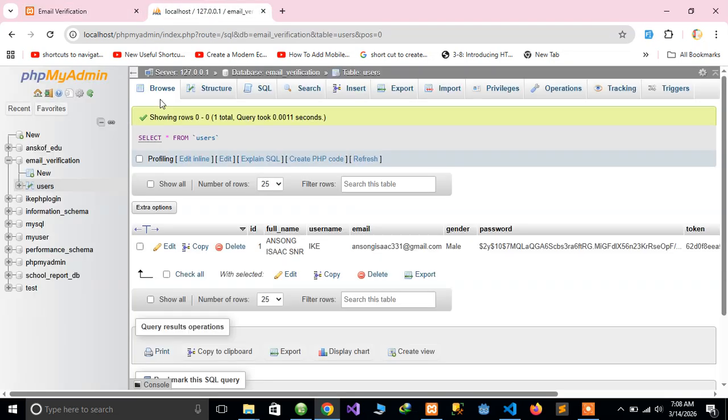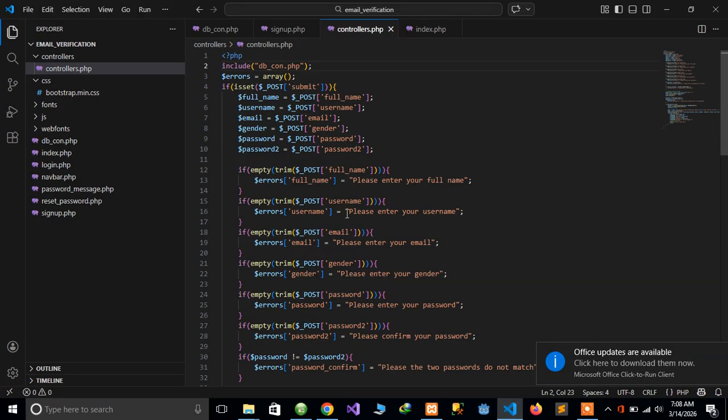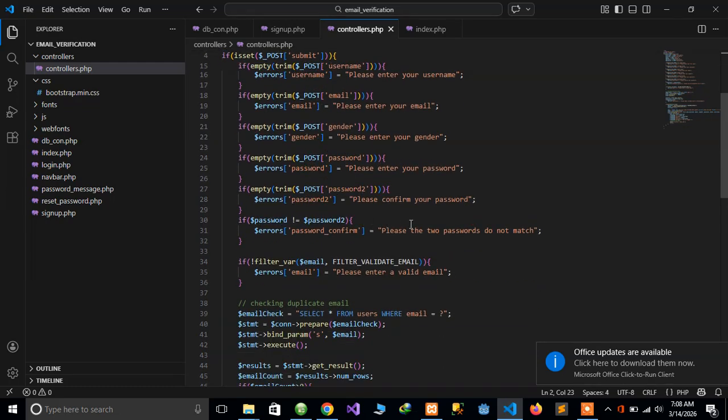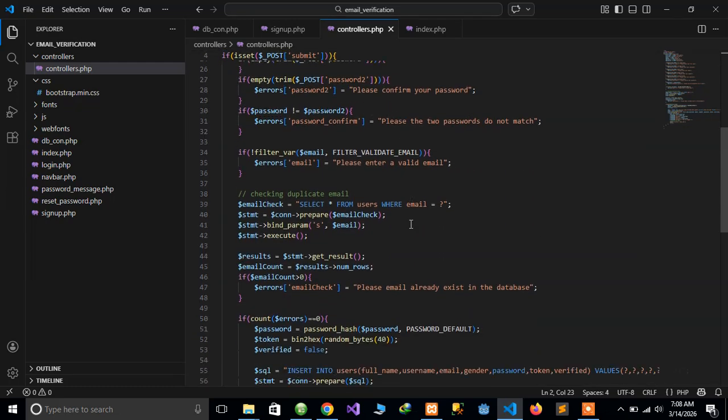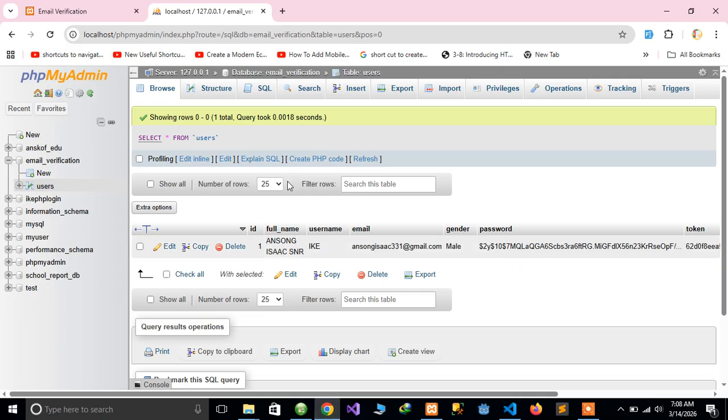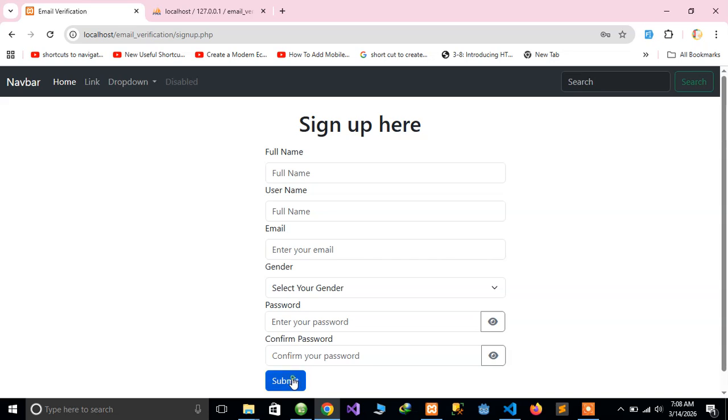You can even go and check, see that it didn't work. Okay, so this code here is working. The already exists code, and the other ones, the data validation, the empty check, they're all working.